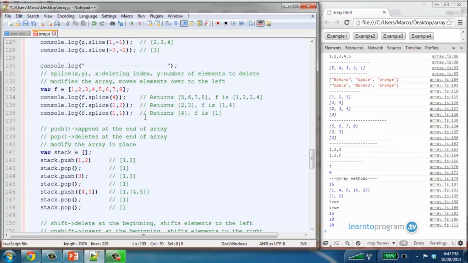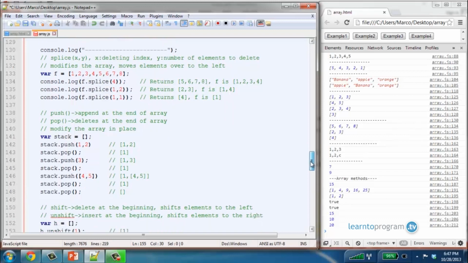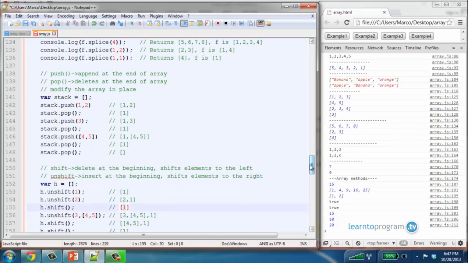So now if you call again a splice on 1 and 1, it will return 4, and f is now 1. You also have the push and pop. Push is used to append at the end of the array. Pop deletes at the end of the array. It modifies the array in place. So let's start with an array called stack. If you push the elements 1 and 2, it will append these values to the array.